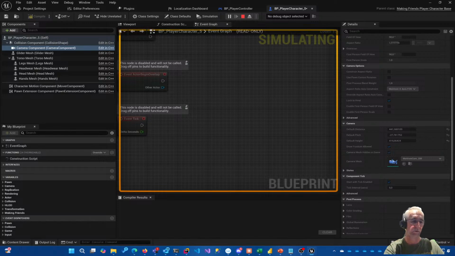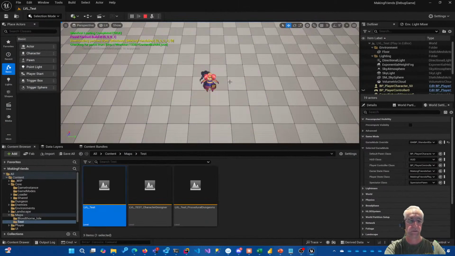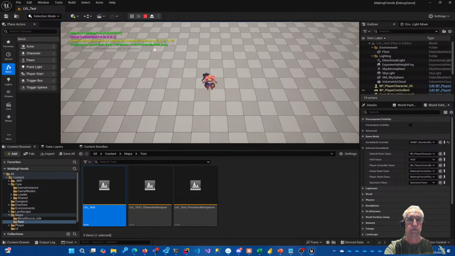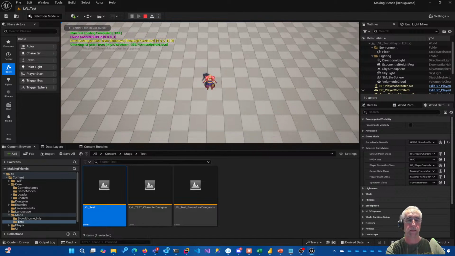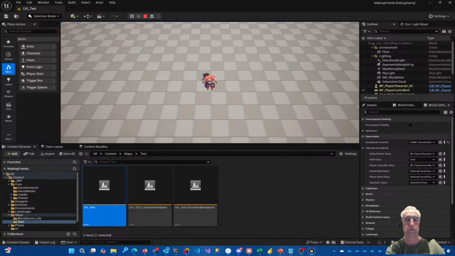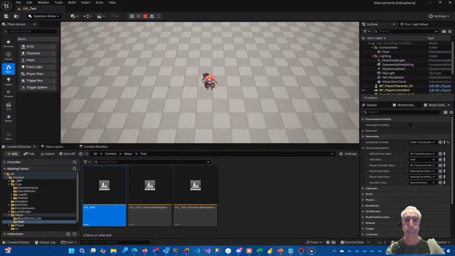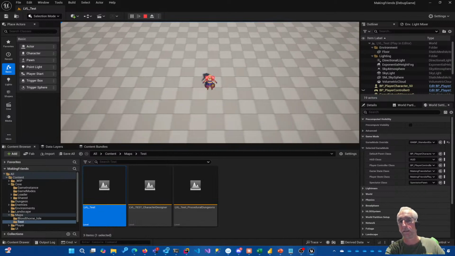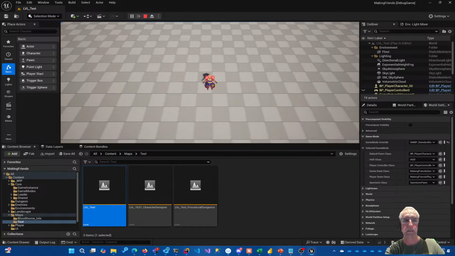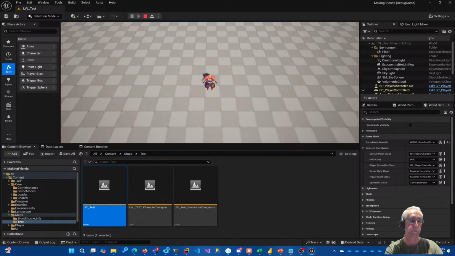Okay, zoom. And even though we have, okay, so the camera in this instance is always sort of pointing at the back of the player.